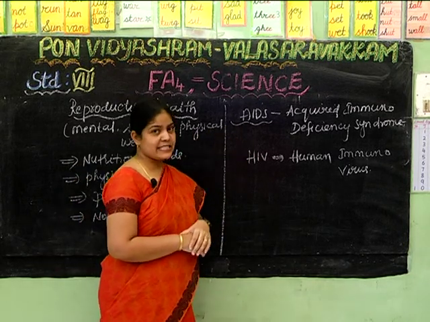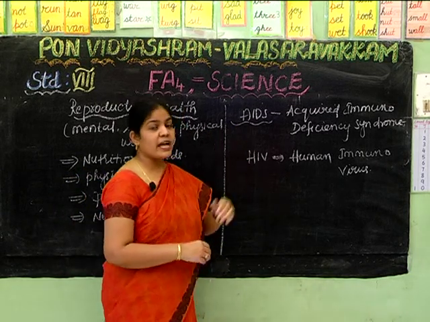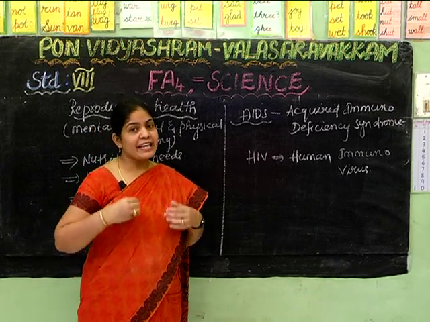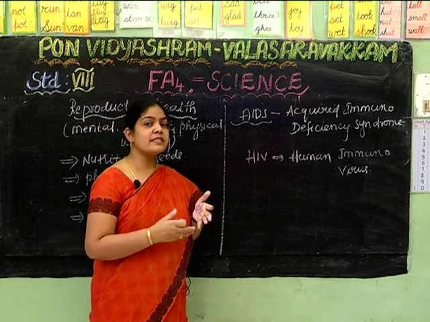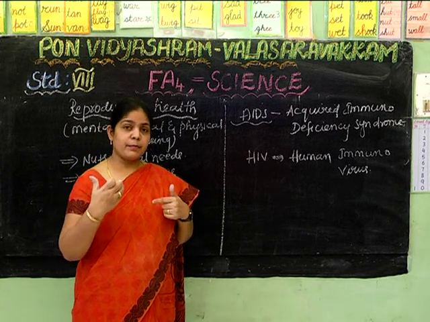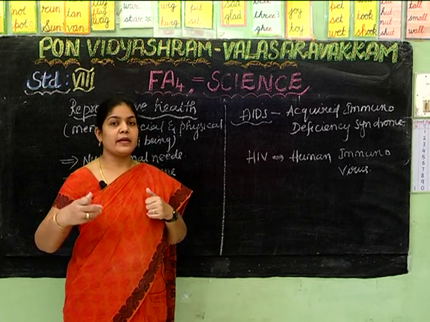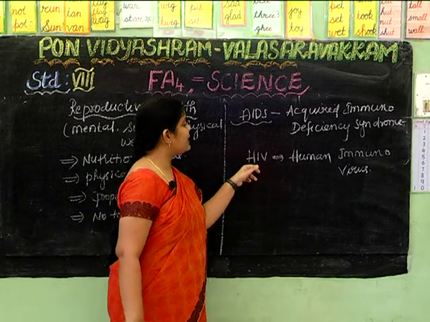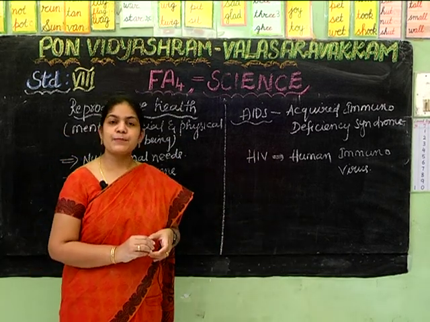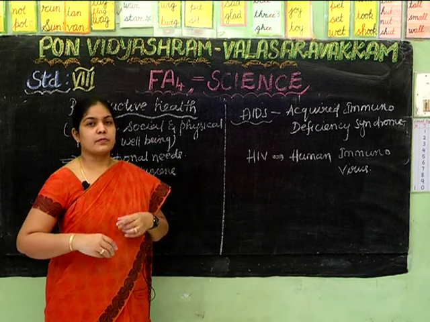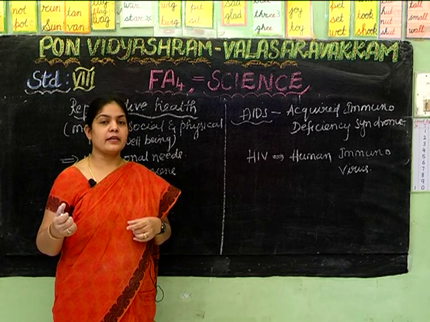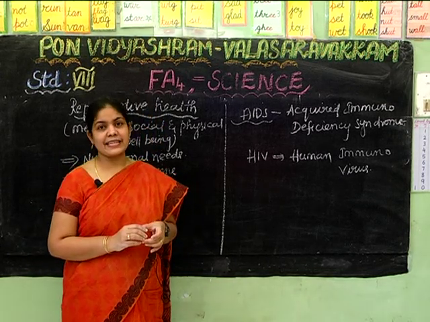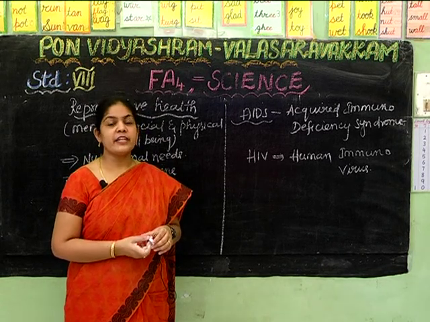What are the causes of this AIDS disease? First, they should not share needles with people who are already affected with AIDS. And a mother who has HIV may spread this disease to her children either during pregnancy or during feeding. When a mother affected with HIV breastfeeds, the child is likely to develop HIV. There are many ways to avoid this disease. How to prevent AIDS? Use disposable syringes, get blood from registered and trustworthy blood banks, and do not take blood from an unknown person. Have protected sex, and a breastfeeding mother who is affected with HIV should not breastfeed her young ones.